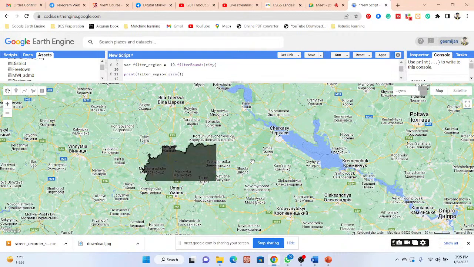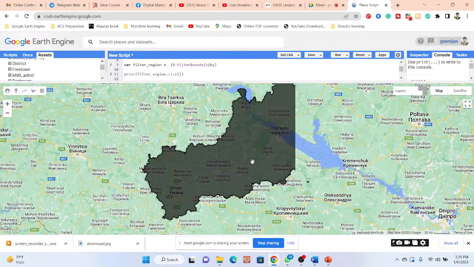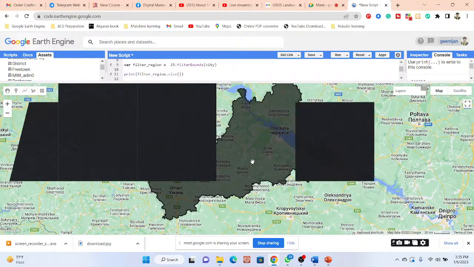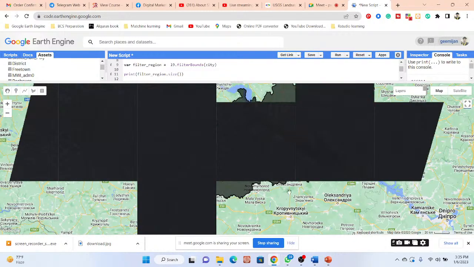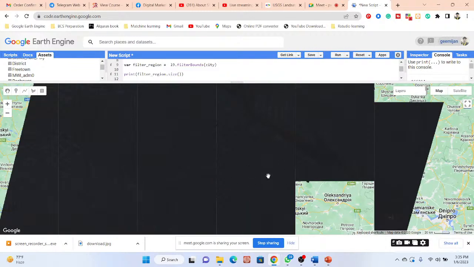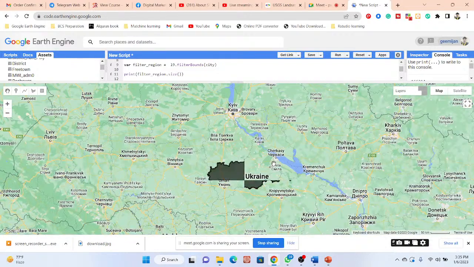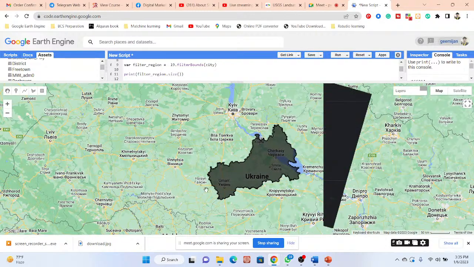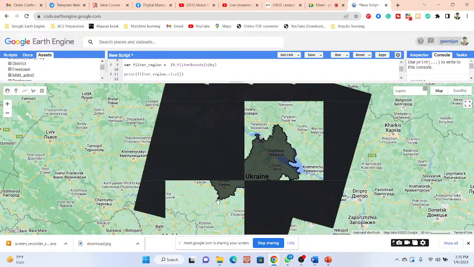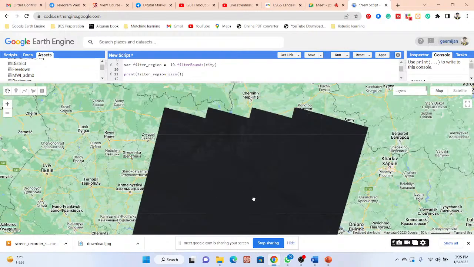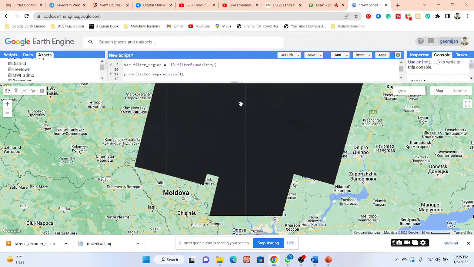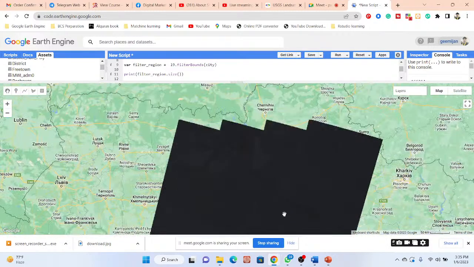When I take the median composite from all of this, from a total of 19 images, you can see the full tiles. You can see it also covered my region. Okay, now it created the median composite and it also covered my full region of these cities. You can see. Here you can see a total of all of the images, all of the tiles, 19 images it created.